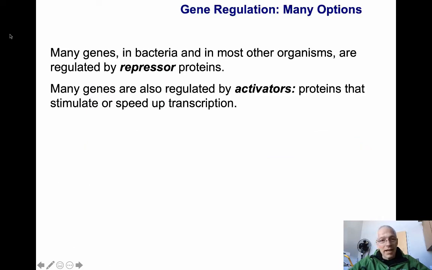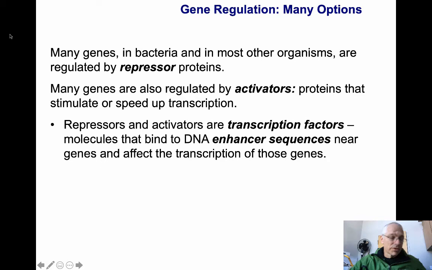So, a little review from last time. We talked about how repressor proteins were able to block transcription, and so bacterial genes were switched off when certain molecules blocked the progress of RNA polymerase. So the enzyme that would transcribe the gene and start the process of making the proteins was prevented from doing so. There are also activator proteins that can bind to DNA and attract RNA polymerase and increase the transcription of a gene. Both of these types of molecules, which are virtually always proteins, are generally called transcription factors. So anything that binds to DNA and affects transcription is a transcription factor, a name in biology that kind of makes sense.